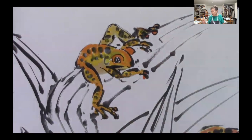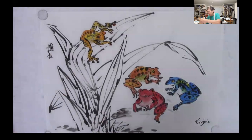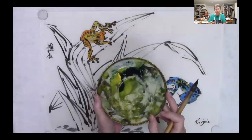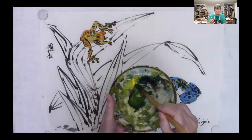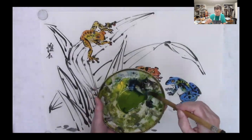Now, since it's an orange one, we could go with an olive eye, I think. Again, just to do a little bit of contrast. So I need some greenish colors and some brown. So here's my nice messy saucer. I love messy saucers. So here we have some green colors happening here. My saucer is probably a bit too wet, but it's all right.